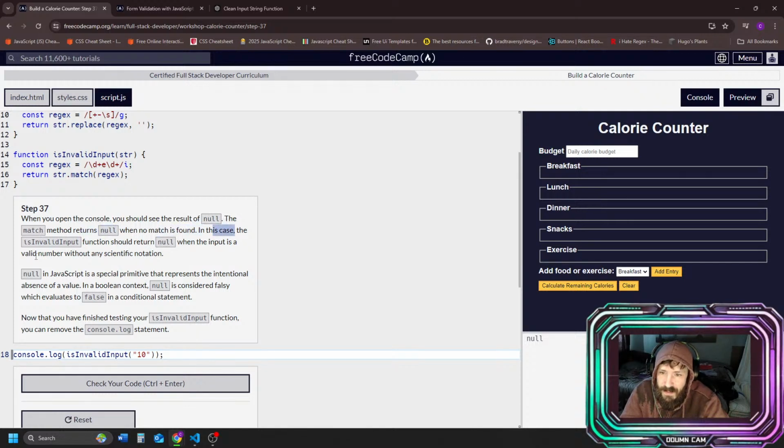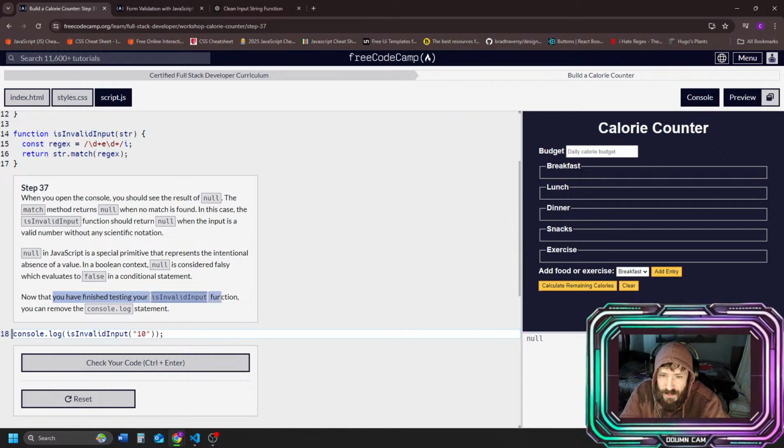In this case, the isInvalidInput function should return null when the input is a valid number without any scientific notation. Null in JavaScript is a special primitive that represents the intentional absence of a value. In a Boolean context, null is considered falsy, which evaluates to false in a conditional statement. Now that you have finished testing your isInvalidInput, you can get rid of this. Bye!